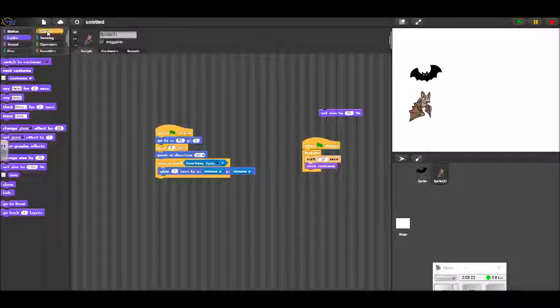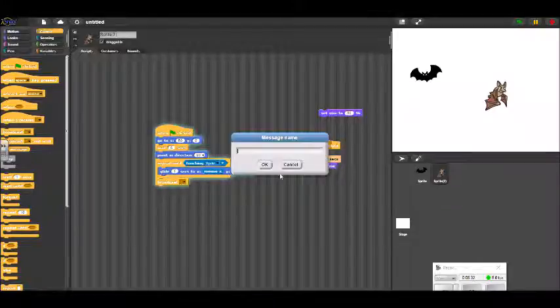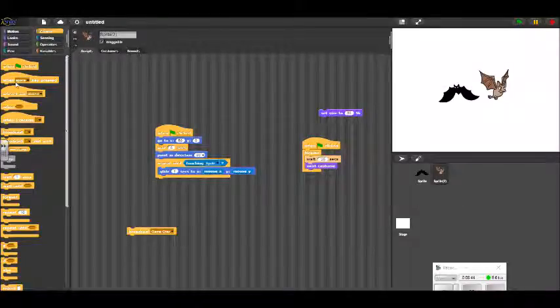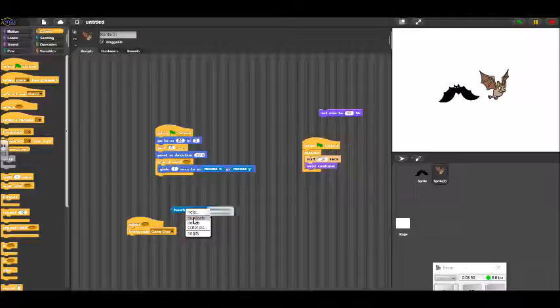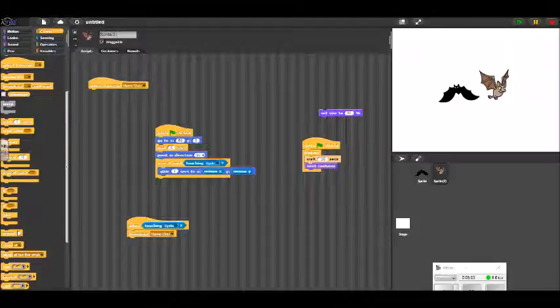And if you want to go a little deeper into it, whenever you finish, it'll stop here and repeat it. Broadcast, new, game over. You can name it whatever you want, but it seems to be running that anyway. So you're going to put it down here. And when you're going to duplicate this, it's touching the sprite, it's going to broadcast game over. And then when I receive game over, it'll just stop all. So the entire script will stop.